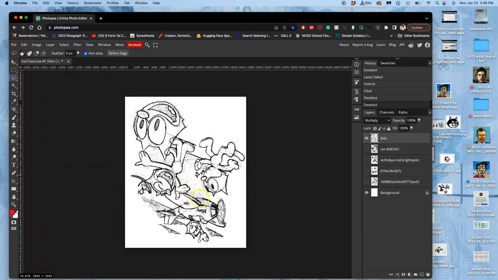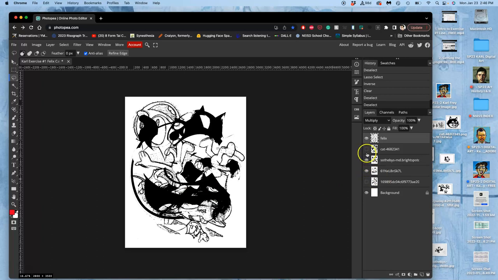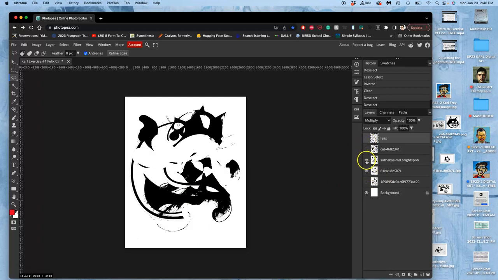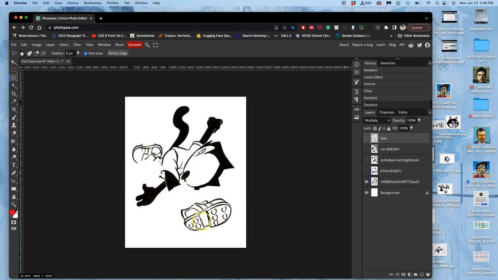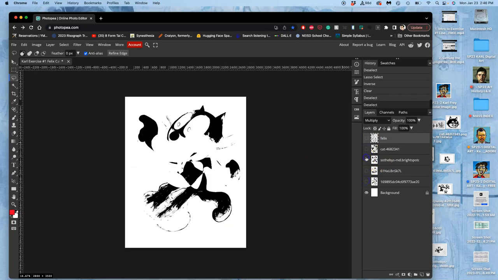Right now, is there stuff on the inside of this I want to get rid of? Well, yes, I think so. Let me see if there's any kind of contained shapes I can steal from other layers. No contained shapes there. You see how they're all open. The only contained shapes here are within the shoe and then the shirt and the teeth. The only contained shapes here is maybe this eye. I want to go ahead and get rid of those eyeballs.